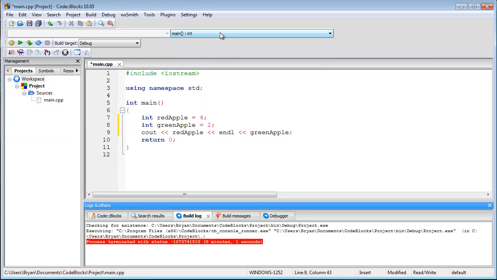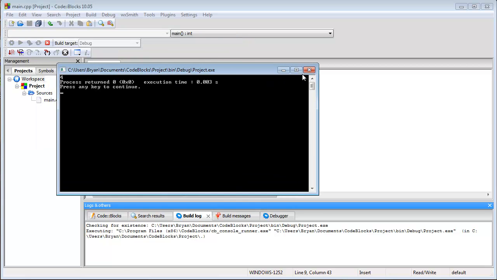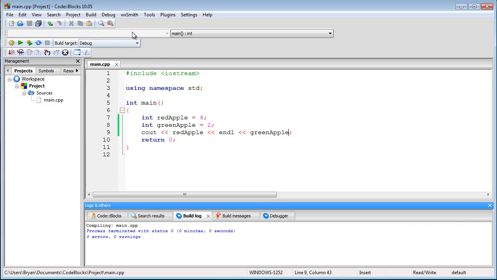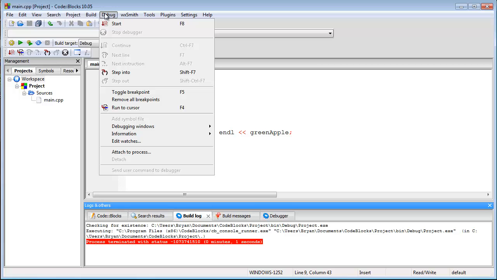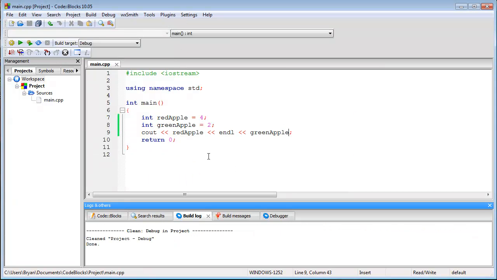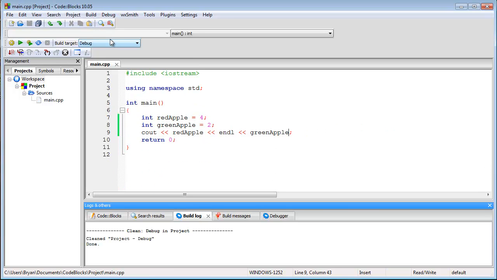Once again, I gotta save. I don't know why mine's doing this, but compile, run. It's honestly making me clean between each. Didn't want to do all that.